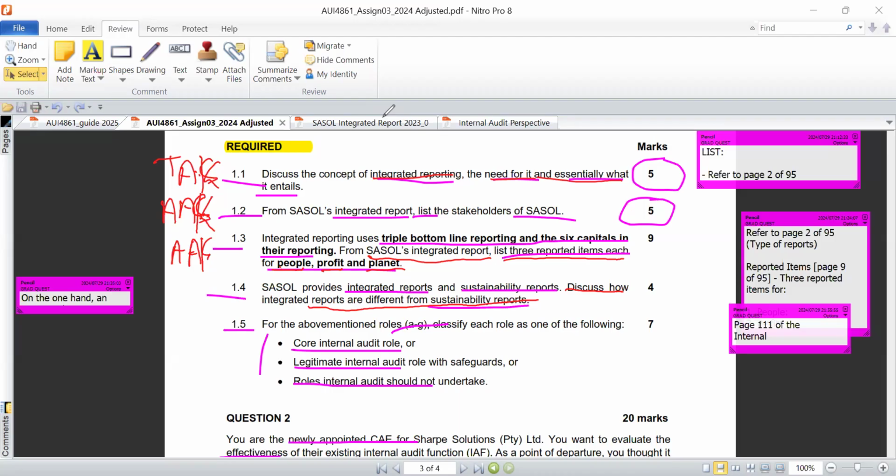But then the actual integrated report does, of course, differ from the actual sustainability report because all they are reporting in the sustainability report has to do with things like business continuity, and anything that has to do with business continuity elements of the organization. That's what you'd find in the sustainability report. What sustains the operations or the operating activities of the company? What sustains the company as a going concern? That's what you'd find in the sustainability report.